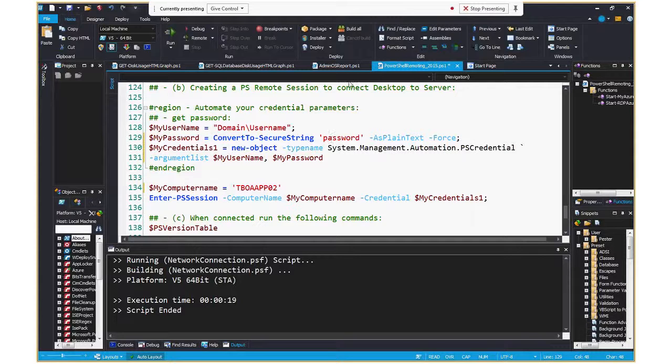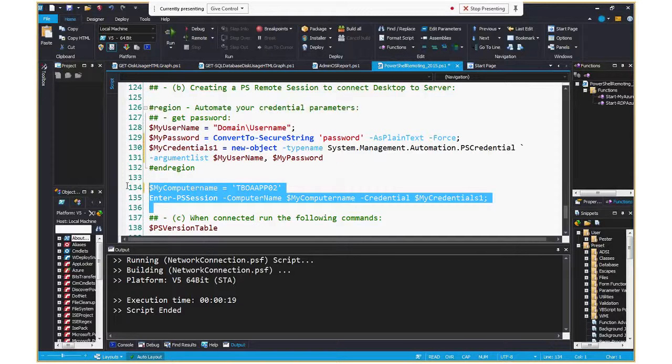So domain, username, password in single quotes, and then this New-Object of type System.Management.Automation.PSCredential does the same thing as Get-Credential, except you're already providing it through .NET code. The argument, of course, is passing the username and password. It will create my credential, and then when you submit this information, the next two lines with the computer name plus the credential, if everything goes well, you'll connect.